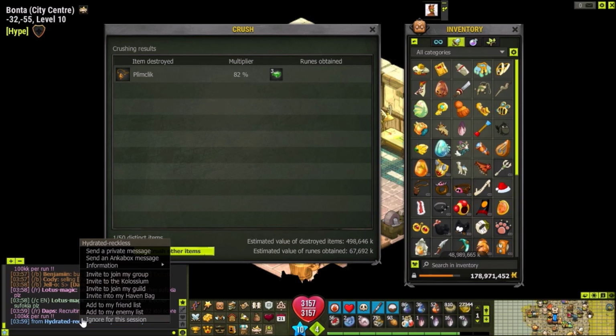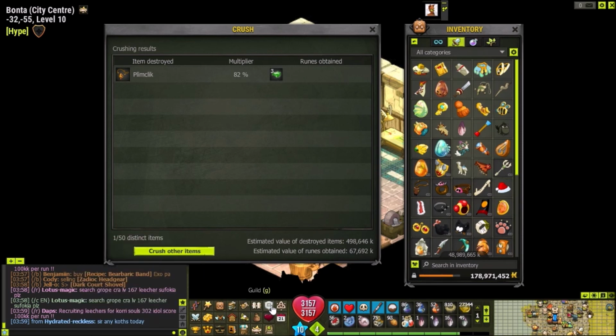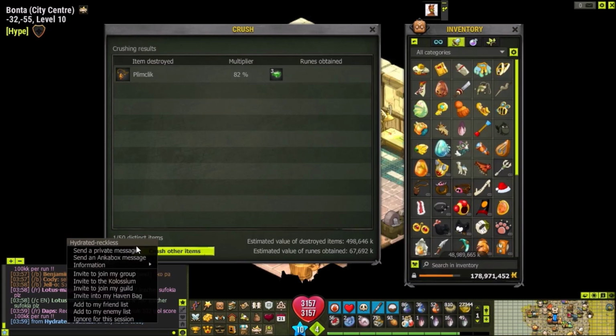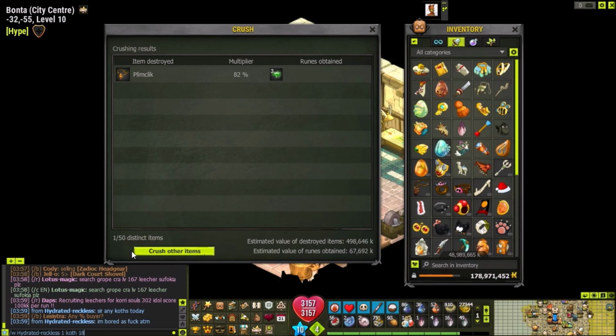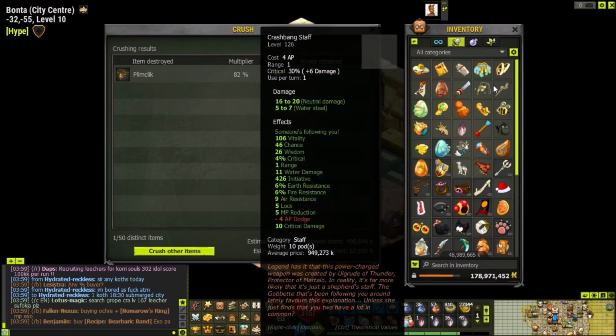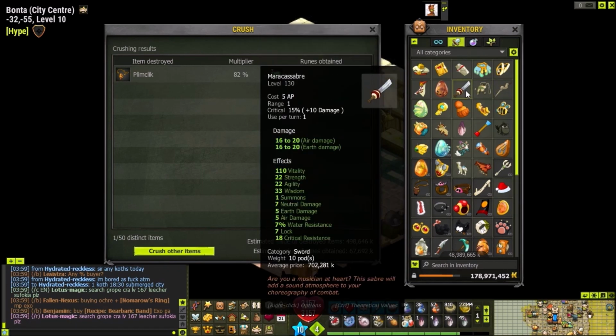Oh, come on, man. Oh, come on. Accidentally ignored him. Yeah, I'm second in command of my guild and COF organizer for the alliance, so people always PM me asking stuff. All right, let's have a look.